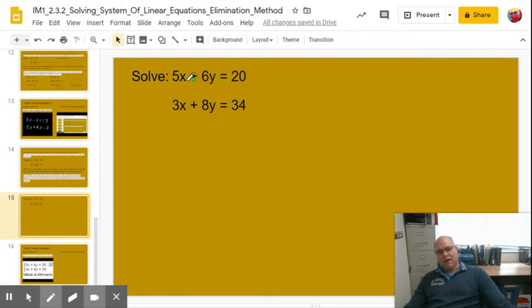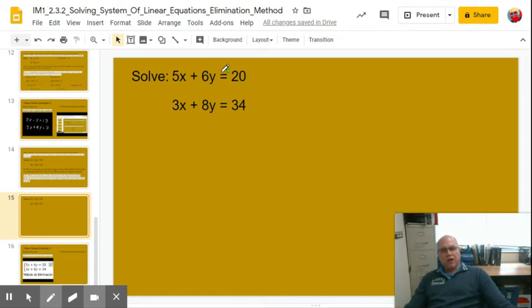So look at the coefficient of x first. We've got 5 and 3. I want you to think about the multiples of each of those numbers. Do they share a common multiple? Let's think about it. For 5s: 5, 10, 15, 20, 25, 30. Look at 3: 3, 6, 9, 12, 15, 18, 21. Did you hear that 15? Well, what would you have to multiply the top equation by to get 15? 3. The bottom one you have to multiply by 5. Then there's one extra step. We want to be opposite. So we want one to be positive 15x and one to be negative 15x. And one you have to multiply by a positive number and the other you multiply by a negative.